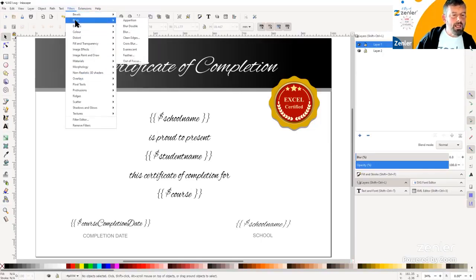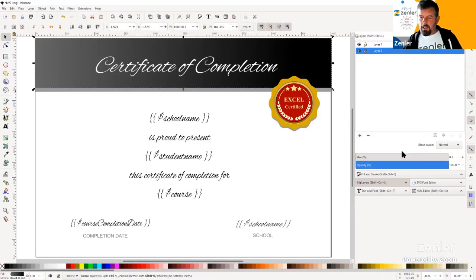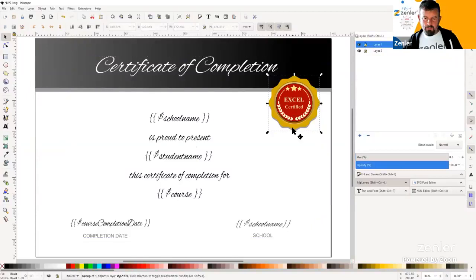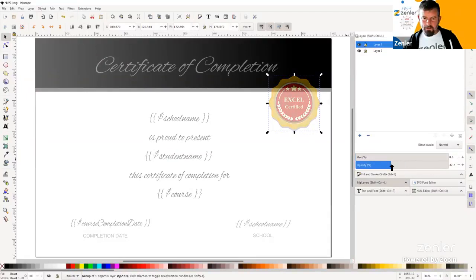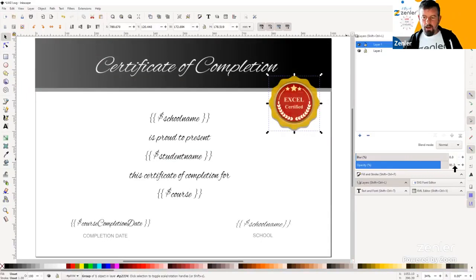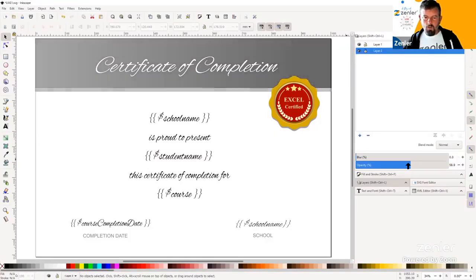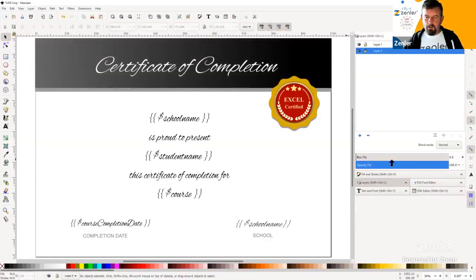You've got things like bevels in here, blurs. You can change the transparency of things down here. So if I choose this one, for instance, I can change this transparency, make it opaque. See that? That's being applied to the whole layer. Notice it's the whole layer that I've got selected. If I chose that one, it would be for the whole layer. And you can also blur it as well. So if I hit blur here, oh no. So once you get used to this, I think there are some powerful features that you can use in it.